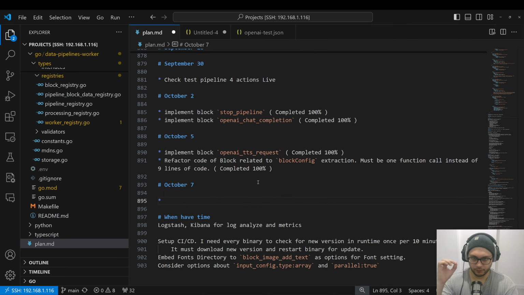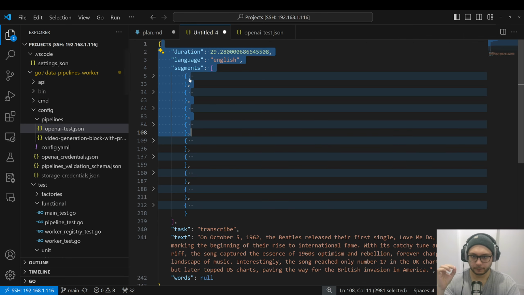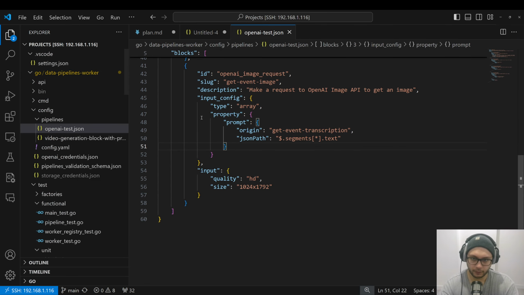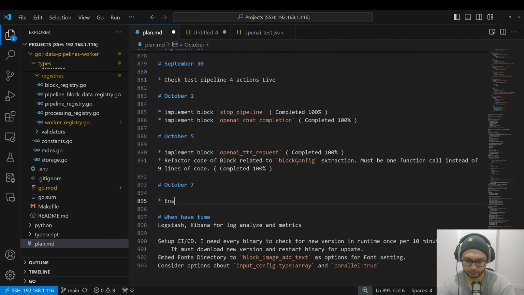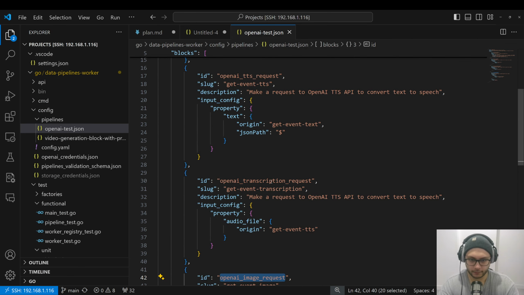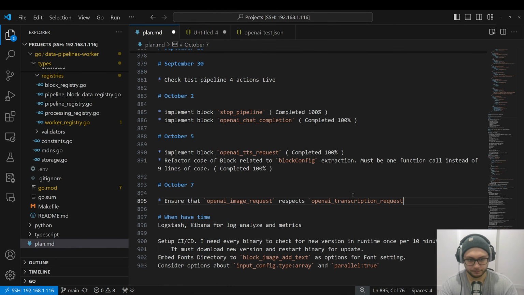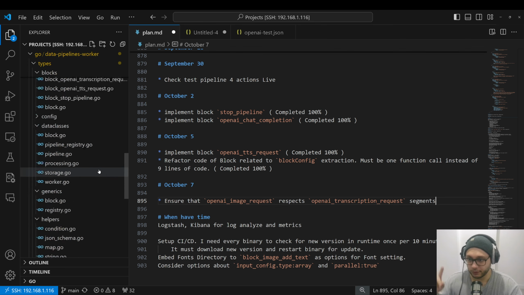First things first, I need to ensure that the image request respects the transcription request segments. I have a test for it, but I need to write a test which will run a functional test.